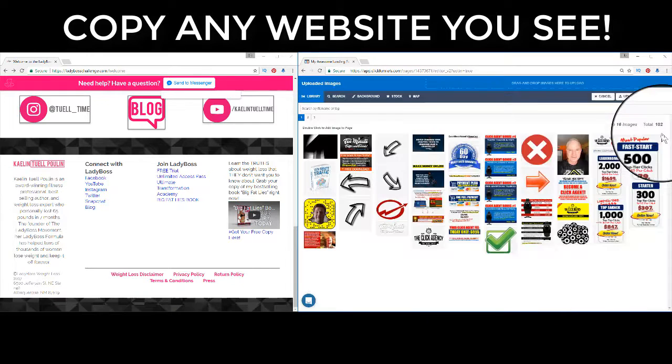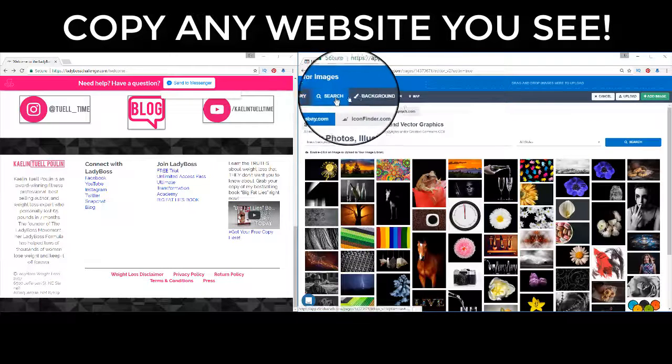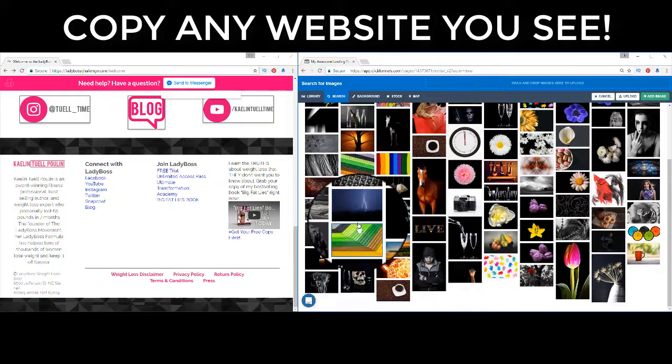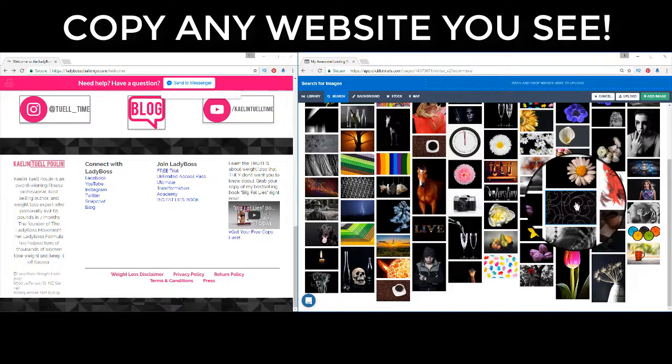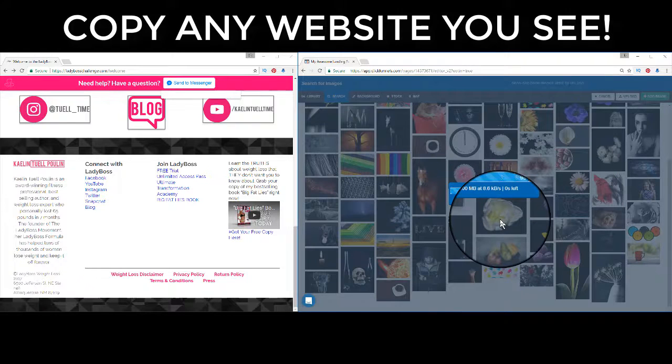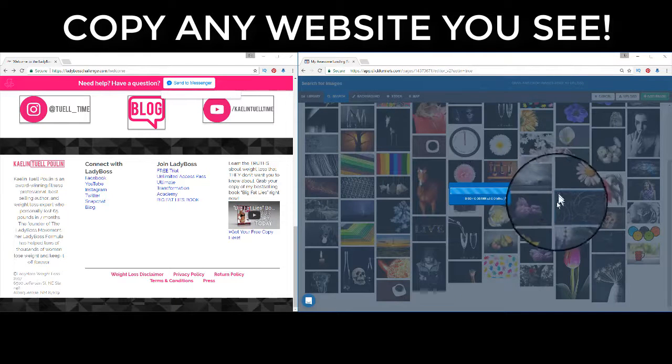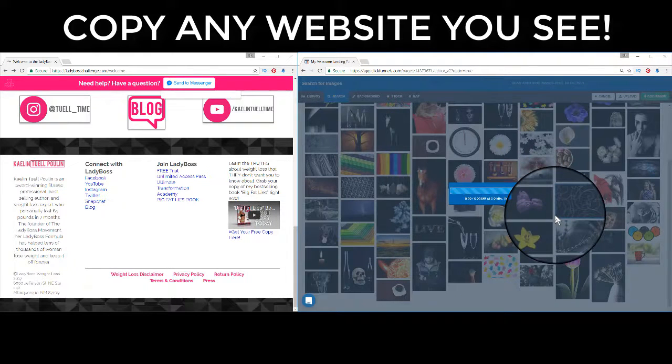If you need to change it, go to background image here, search for a black background. Let's say I want completely black, or let's say I want this one or this one. Same thing. You could keep changing them out depending on which one looks good to you. And what I love about ClickFunnels is that it searches the Pixabay for the copyright-free graphics that you can use on your website that already gives you permission to reuse the image.